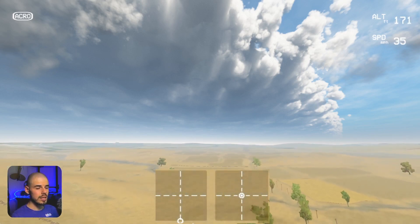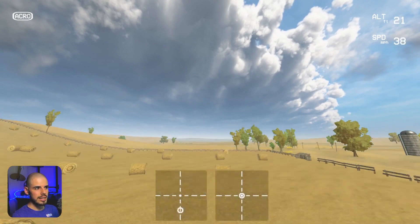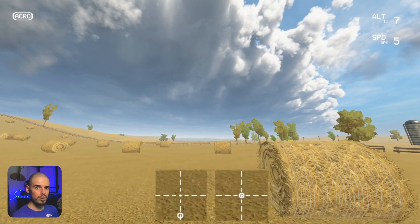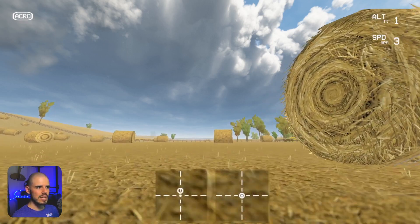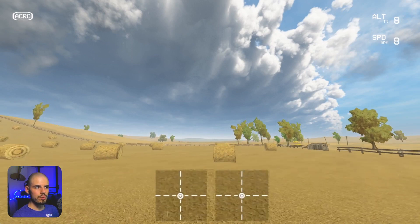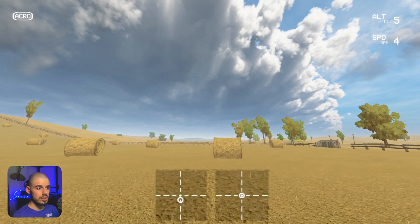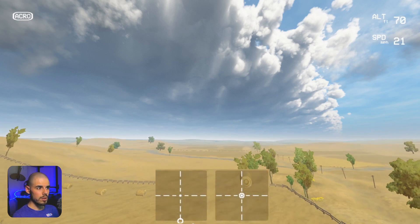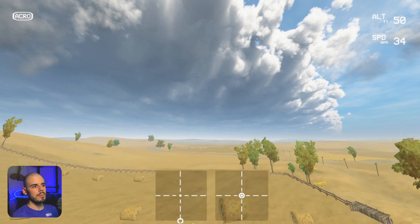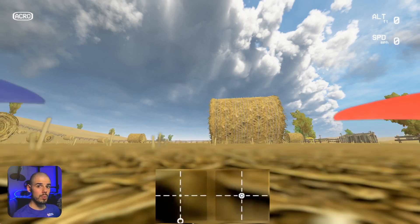In the simulator it might feel a little more floaty than in real life — you might feel like you're falling a bit faster in real life. So we fall back down, and just getting a feel for that. Maybe not going up that high in real life, but what does it take to get there? Do little bursts, little hops, and see what the throttle does. Then catching yourself — if we're in a free fall and I go max throttle, that might be too much and I'll bounce back up, creating this whole oscillating pattern.